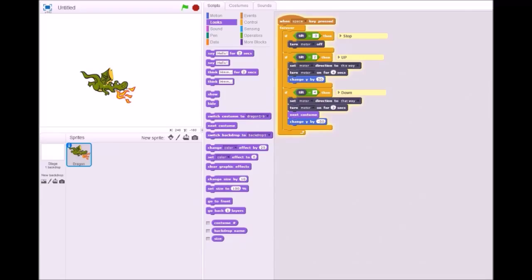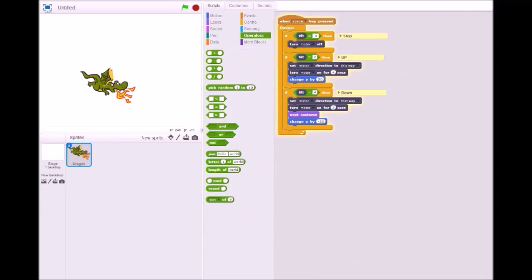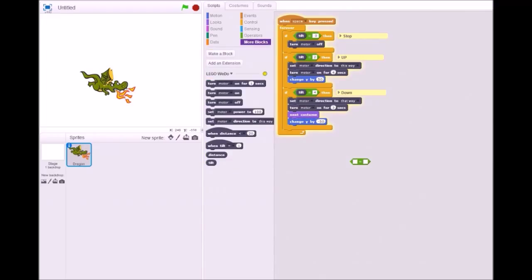Well, let's check what happens when we just have an operator. So I'm going to drag an operator that equates, and I'll go back to my blocks, get the tilt, and I'll just put in a number here, and I'll click on this operator and see what the program does. So this actually says, does tilt equal 2? If I click on it, it runs it, and it says it's false. So the tilt variable is not equal to 2. If I change that to 0 and click on it, it says, wow, it's true.